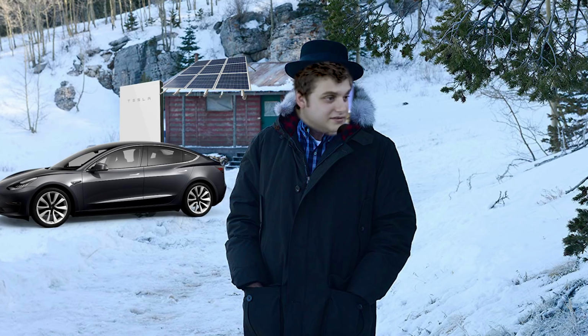I mean, I'm excited for Starlink. I'm excited to have a cabin off somewhere in the middle of nowhere, powered by a Tesla solar roof, have Tesla Powerwalls in the basement, and drive my electric car powered by the solar panels on my lawn, and watching YouTube through the Starlink user terminal hooked up in my cabin. How cool, how fun is that?